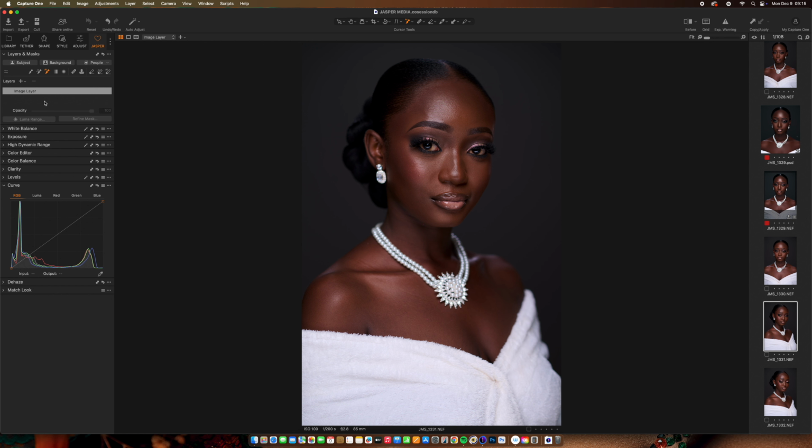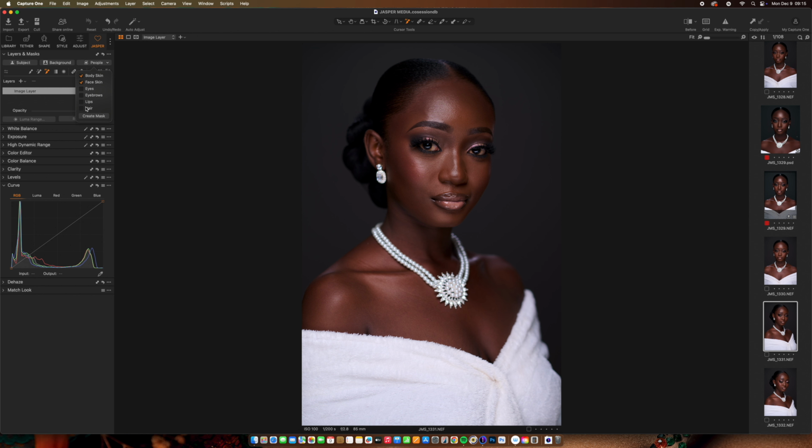We have the subject, we have the background, we have the people. When you tap on the subject, it automatically selects the whole subject for you. When you tap on the background, it will automatically select the whole background for you. And for the people, we have the body skin, the face skin, the eye, the eyebrow, the lip, the hair.